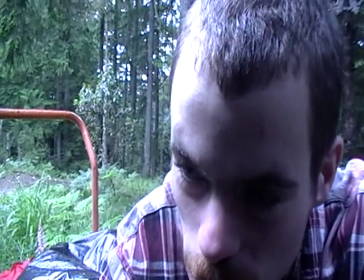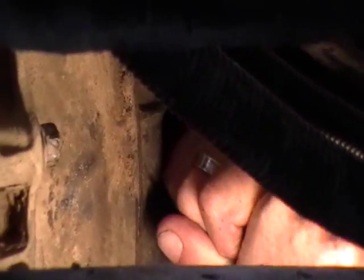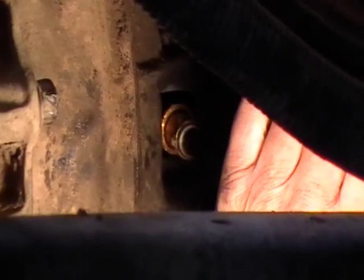Anyway, YouTubers, if you have any suggestions on how to get a slave cylinder hydraulic line in, let us know, because we probably need some help. Of course, there is the easy mechanic way of doing it with a special kind of weird tool thing, but we don't have that, so we're going to have to do it by hand. I don't know if there's any way you guys know how to get that in with the pin in it. See, it just doesn't want to go in there.